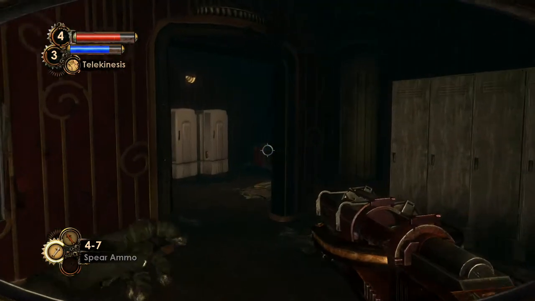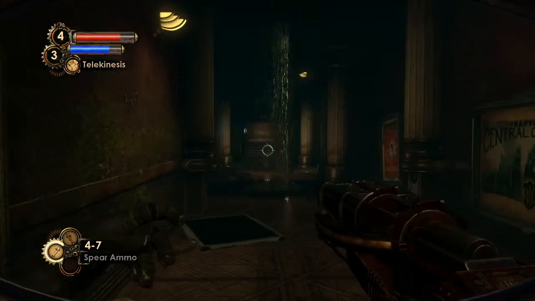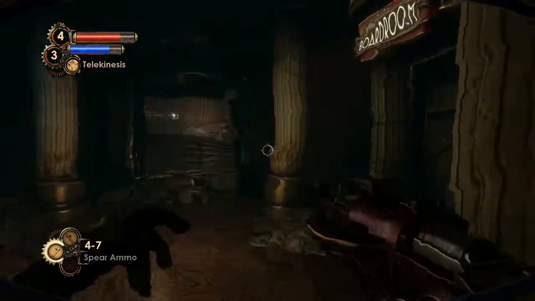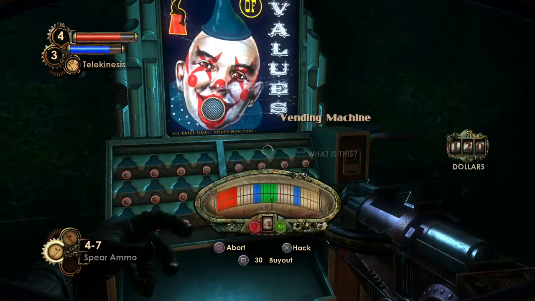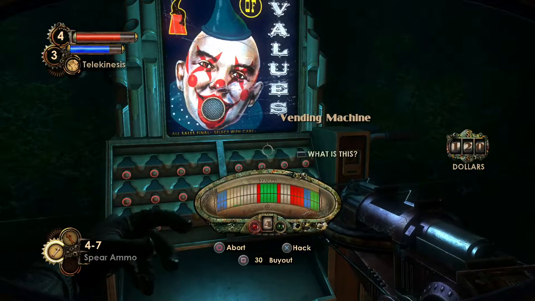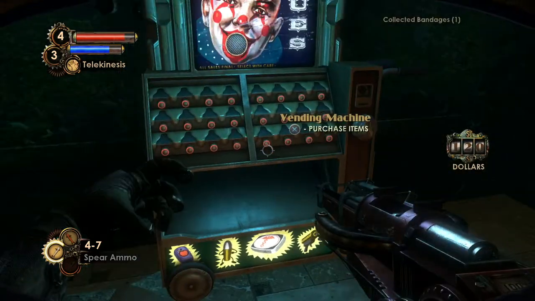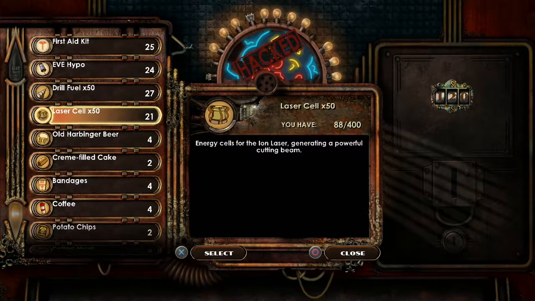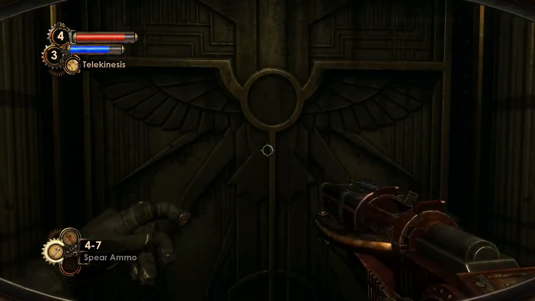So I've been in there. Did I check everything? So yeah, let's go to the office of Mr. Porter and check out what we can find over there. Ooh, boardroom. I want to check that out as well. Let's hack this thing now. Thank you for the bandages. Definitely can use that. Maybe a bit more laser cells because I'm running out of those. Can I open this already?